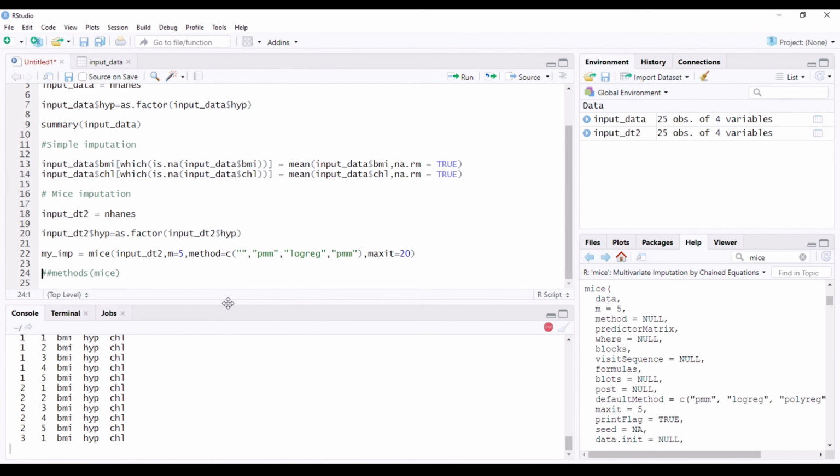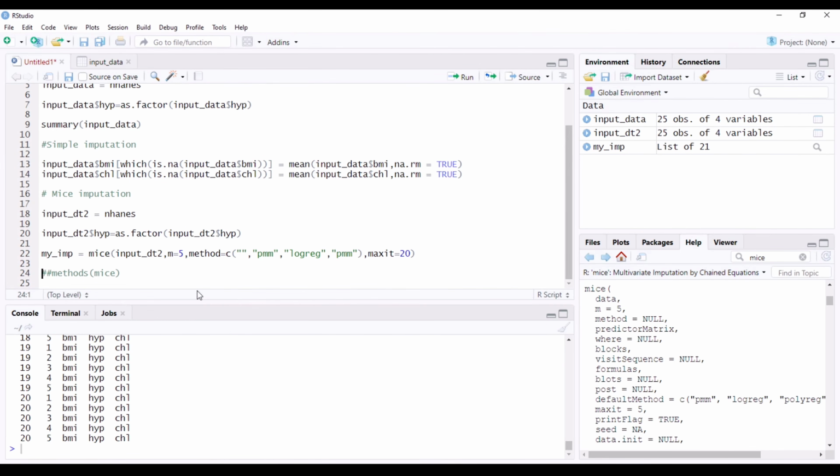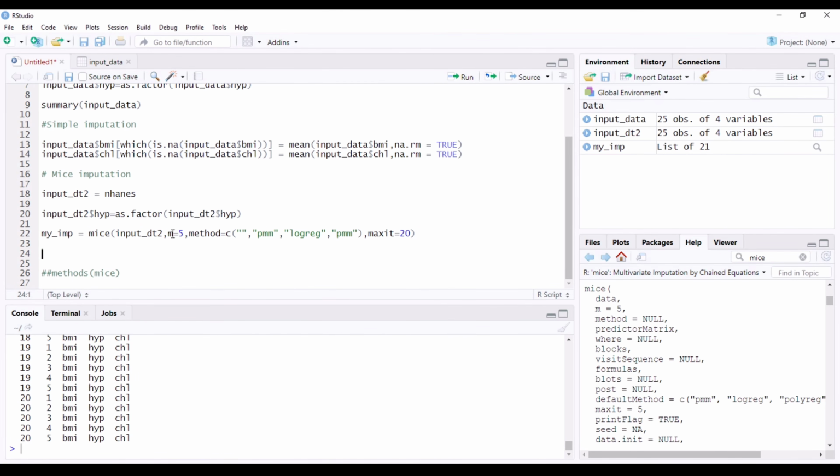It's going to take some time to do the imputation. Yeah, it's done. Now we have asked it to create 5 different data sets, so m is equal to 5. These 5 different data sets will be residing inside this function right now. So we need to go ahead and access them to see which one we want to take.